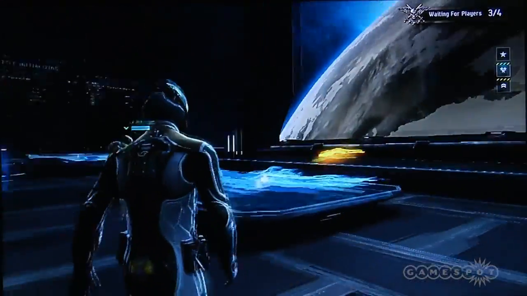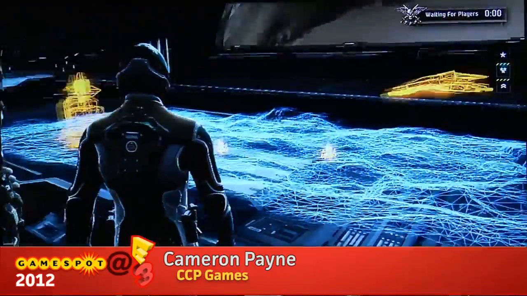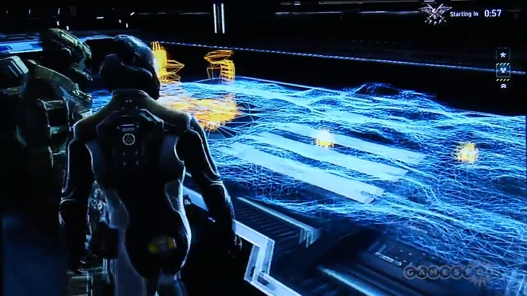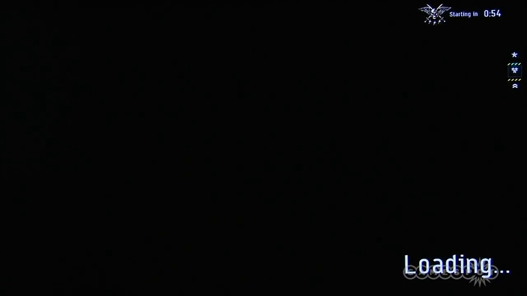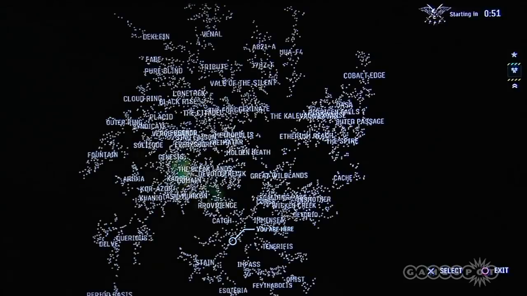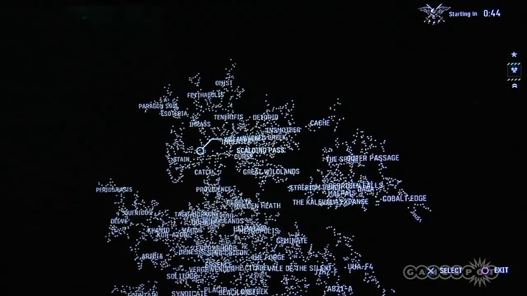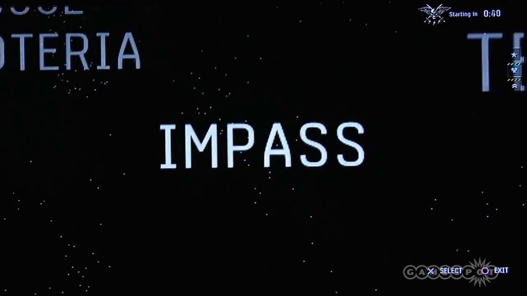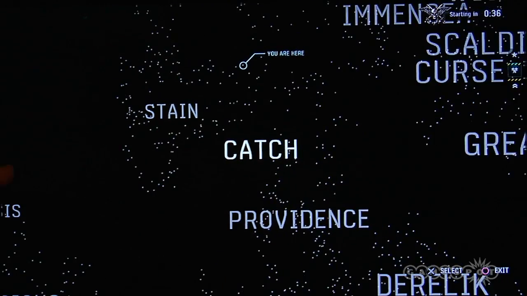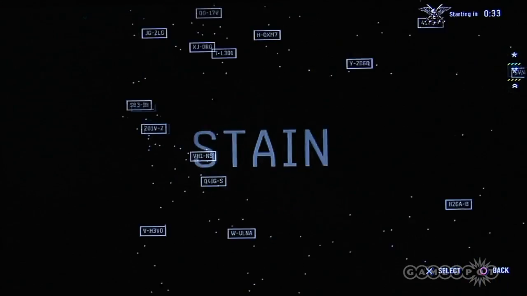If you walk up to the side of the table, you can check out the EVE star map a little closer. So everything in Dust is an actual location in the EVE universe, and every game is in a real place. Here you can see all the different systems within the EVE universe, and we're up here in that space. You can zoom in and pull out a little bit, go to that system right there, Stain, and hit X.